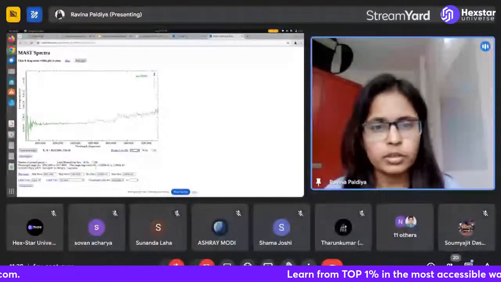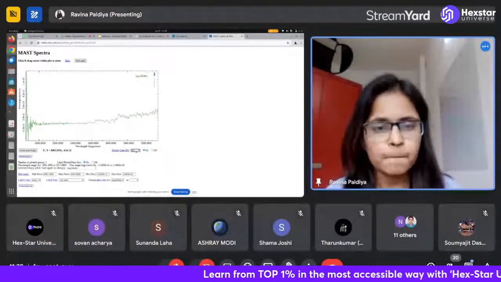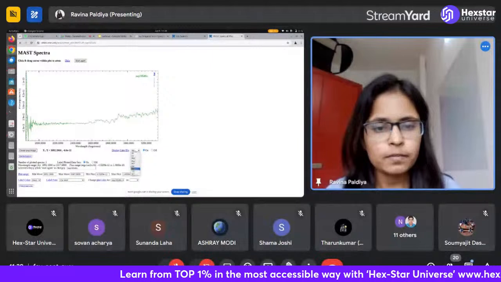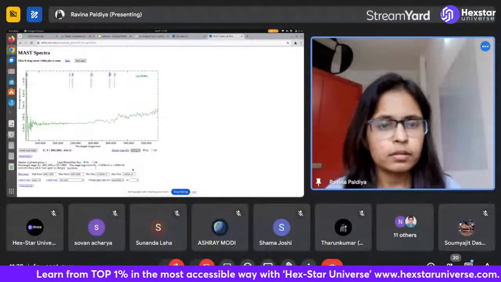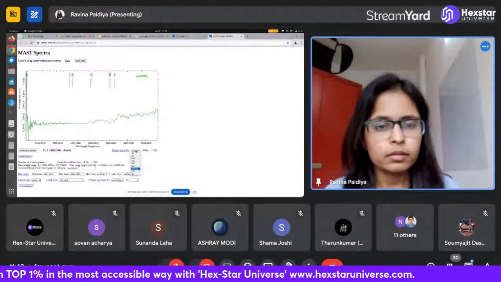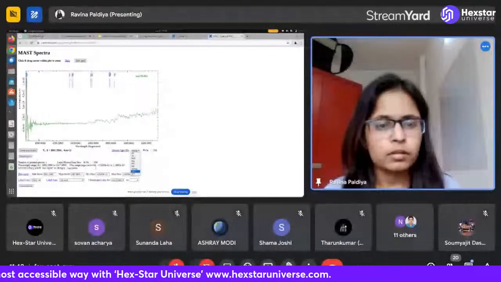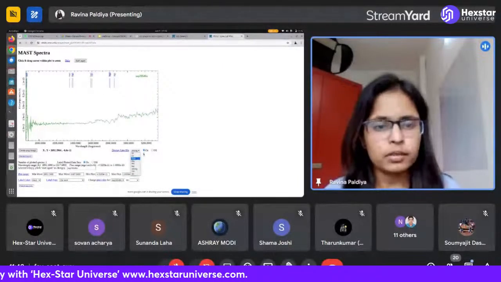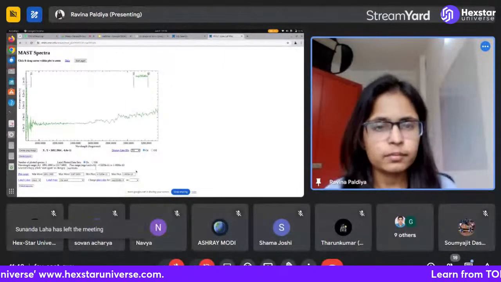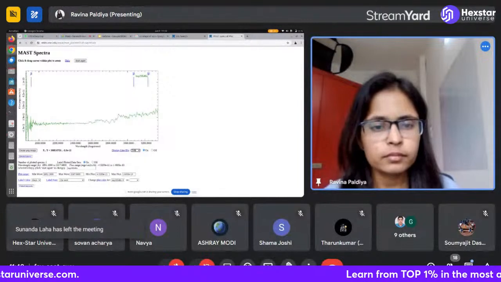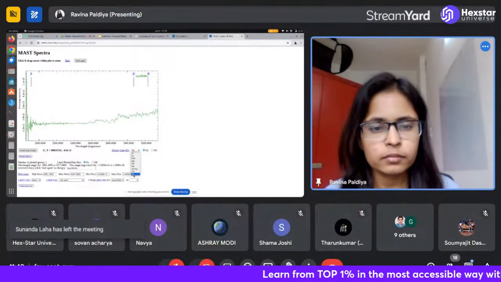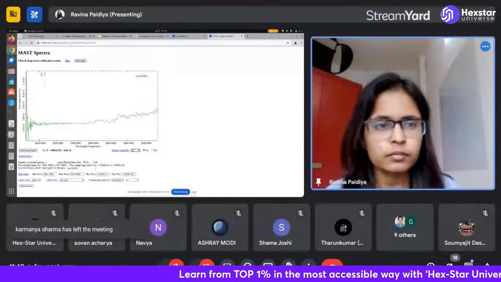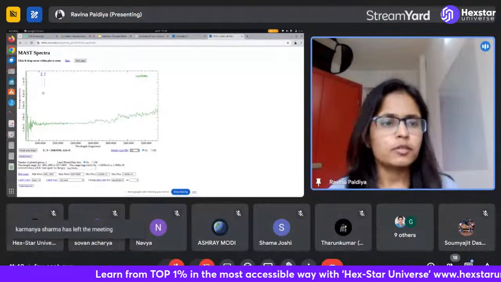Sodium is for this emission line. Here all elements are there. This is for zinc.